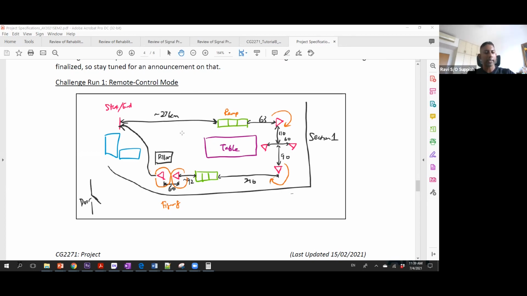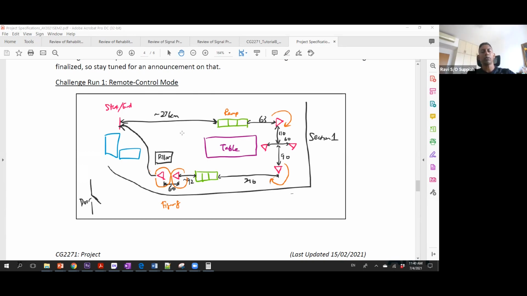Some of you have been asking whether there is any particular way in which the distance must be controlled or when to stop after I move forward. That is up to you to decide. If I press, let's say, the move forward button, some of you may say that every time I move forward, I will move a certain distance and then stop. Some of you may program it such that I press the button, it will just keep moving forward until I press the stop button. Either way is fine. Whichever way you want to implement is up to you to decide.